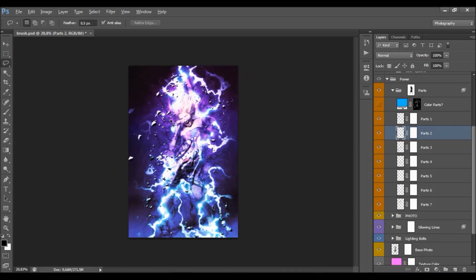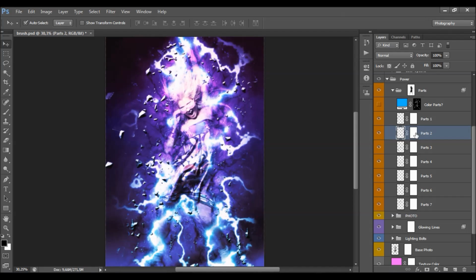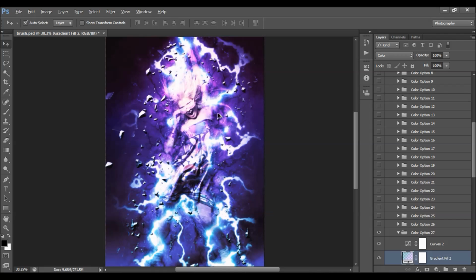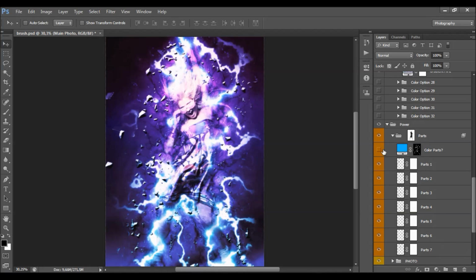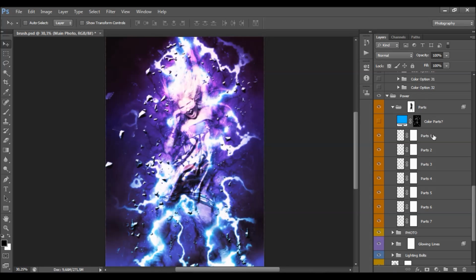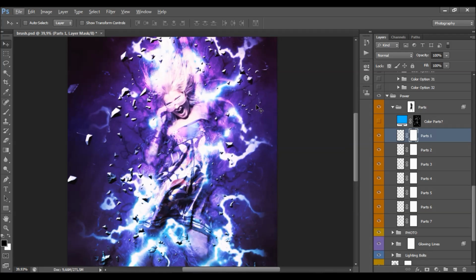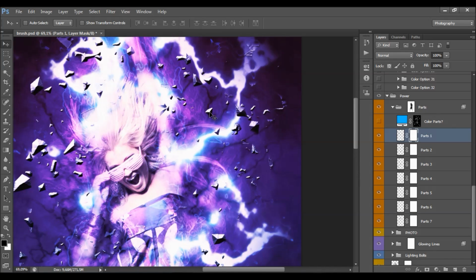And you can also move the parts. Just select the layer here. Don't select its layer mask. Select this, and oh, I'm sorry, I left Auto Select on. Okay, so just select that, and you can move the parts wherever you want. Also, if you want to remove some parts, simply turn off that layer or select its layer mask and just brush black there. If you want to remove, for example, this part here, but you don't know which layer it is, you can use the Auto Select option.